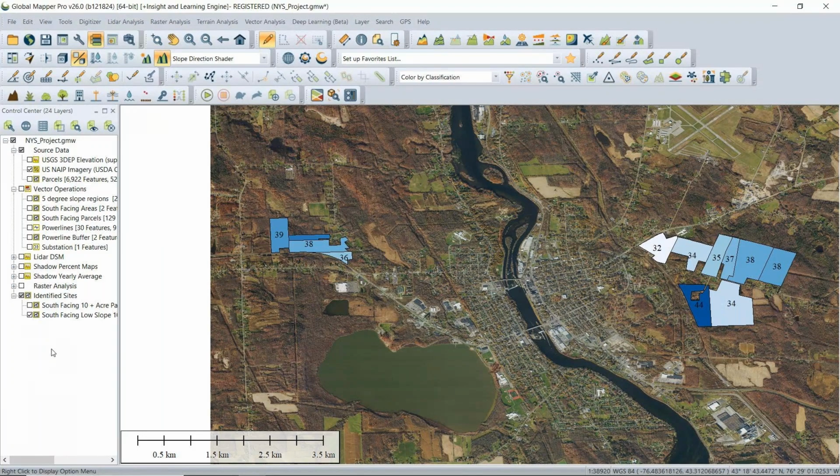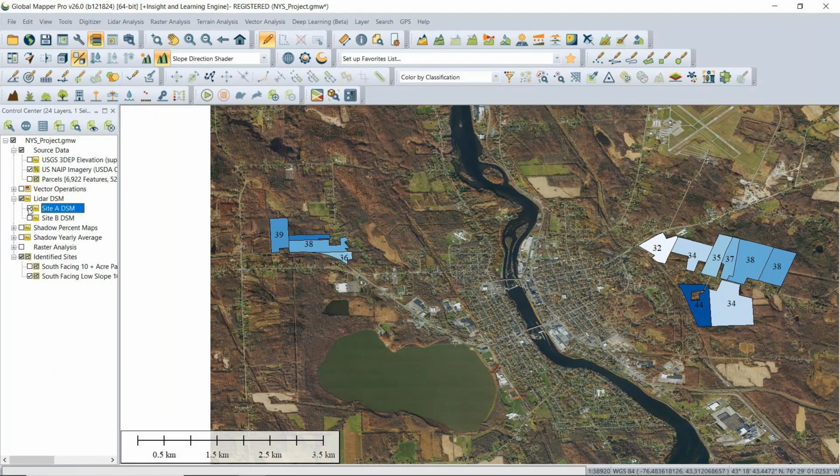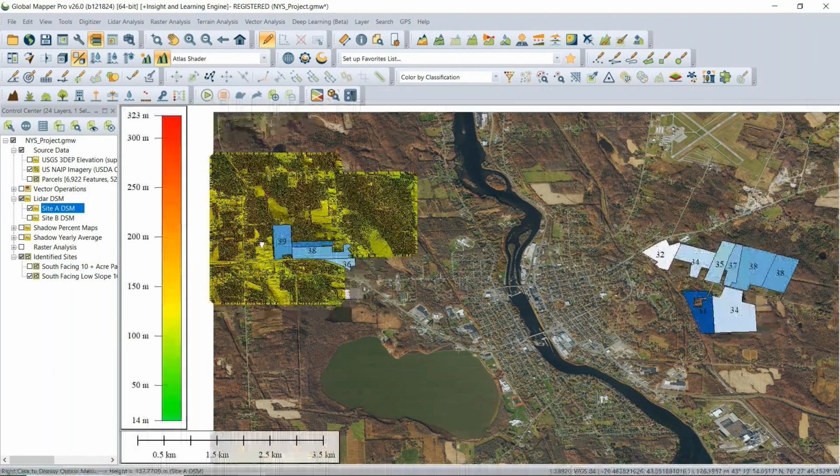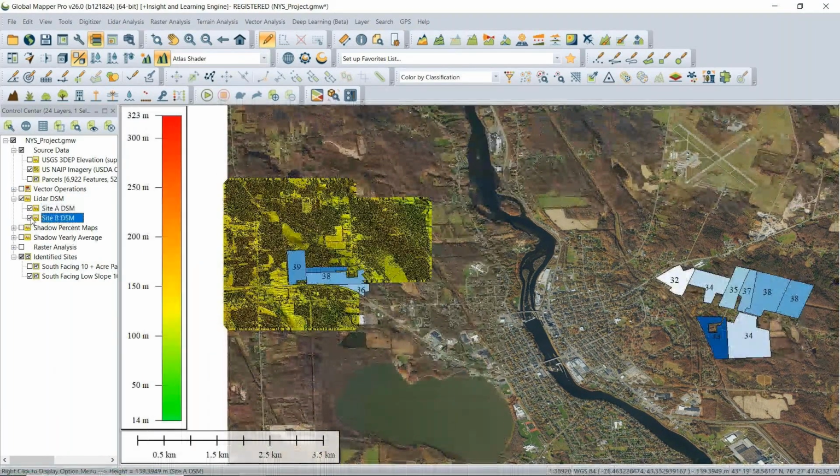So the first step in this second process to evaluate these that I performed was obtaining some 3DEP source lidar data. So the data that's used to generate this digital elevation model. But we want to obtain that source data in order to create a grid that, again, includes my vegetation and includes my built structures so I can use them in my solar analysis. And I did this on a more localized level. I'm going to switch to just a regular elevation shader there. And those are my two source grids for each of my sites.